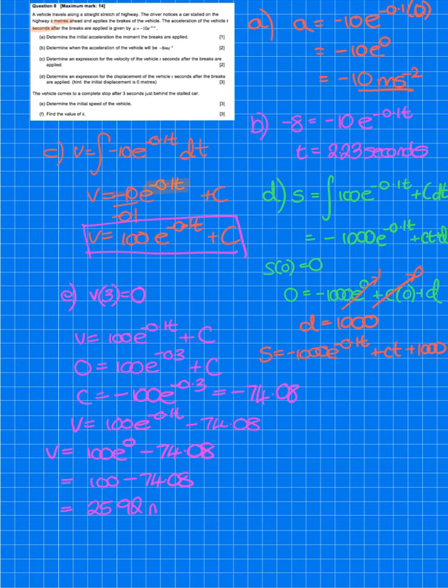75.92 meters per second. Now, I said a moment ago that velocity was speed, and it is, but remember, velocity has a direction, so this could have given me a negative answer for velocity, but I wouldn't have given a negative answer for speed, so I would have just ignored that negative, but in this case we didn't need to worry. Okay, that's our answer for part E, and we've just got part F to go.